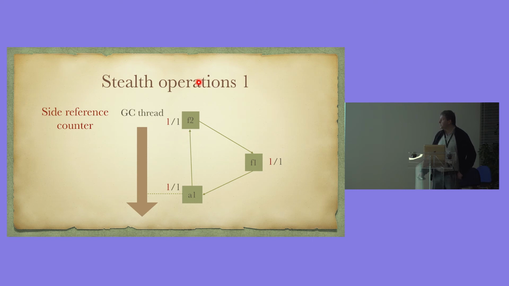And now notice an interesting property of this site reference counter. If there are external references, so for example, if there were an additional edge pointing to F2, then it wouldn't match. It would be like 2 versus 1. But if they coincide, then we have an interesting property. We can ensure that all references are actually inner. So they're not coming from anywhere but from references inherent to the atomic root set. So it essentially belongs to the transitive closure of A1, and at the same time they're not reachable from the outside world. So that's what we call garbage.